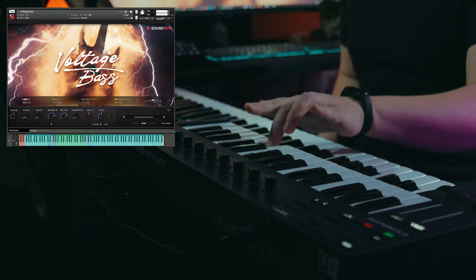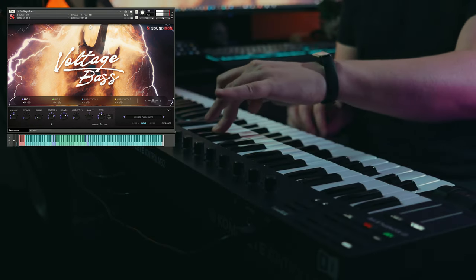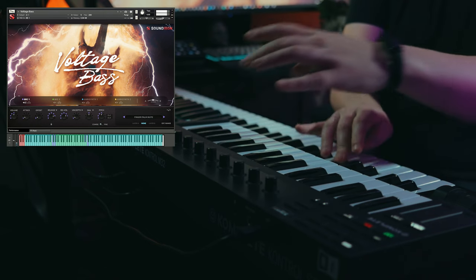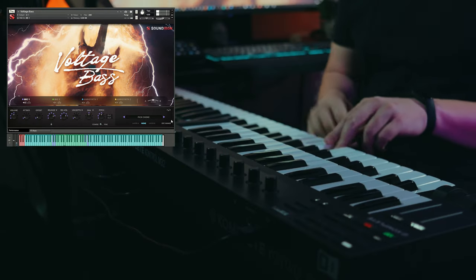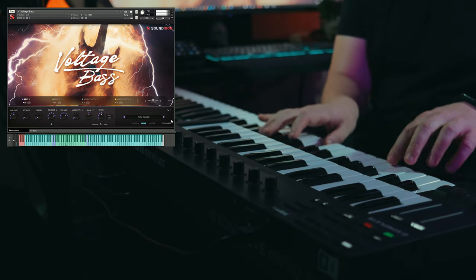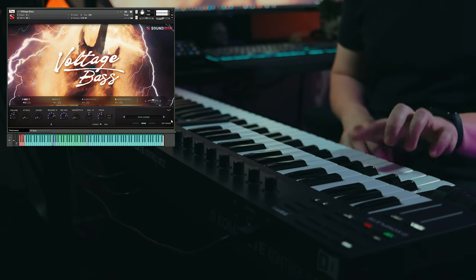And then you can also extend the range on this as well. Let's go ahead and check out some of these pick chokes. And these are great, especially when combining with the arpeggiator.